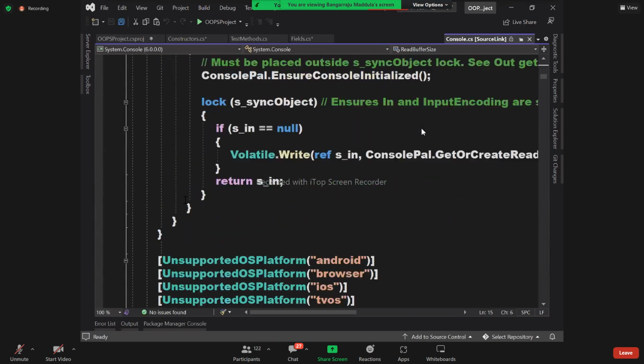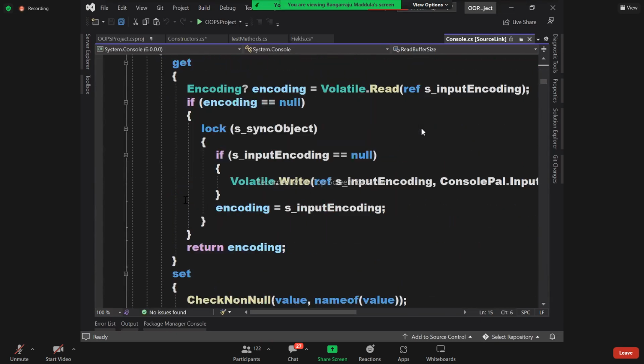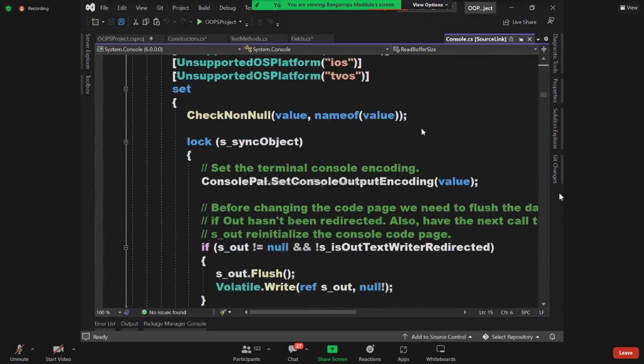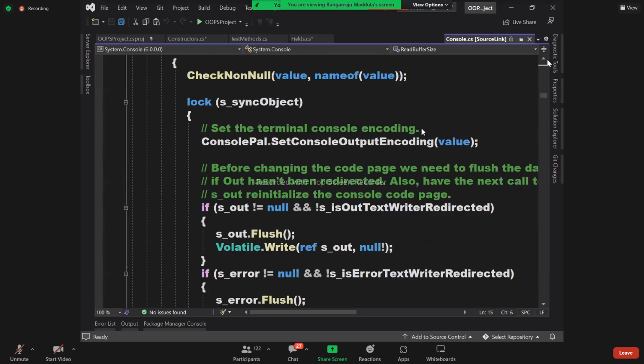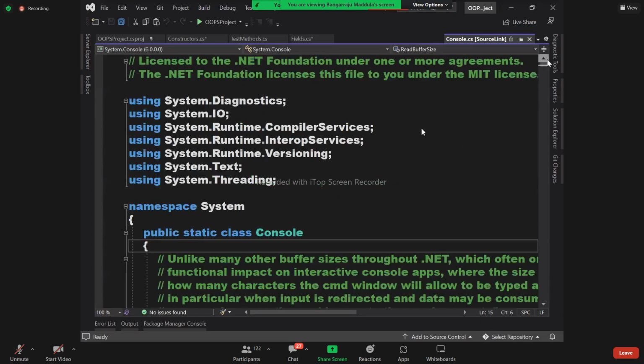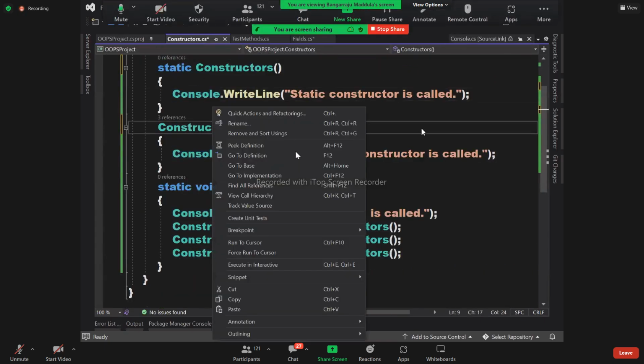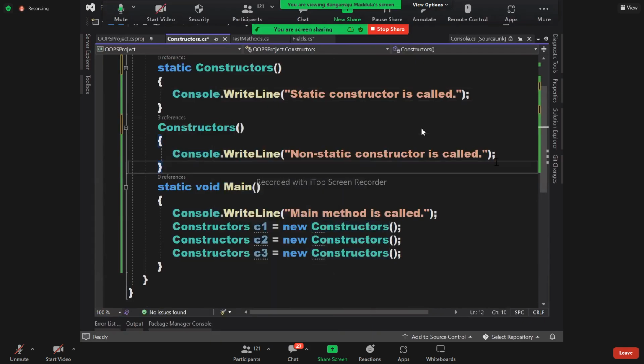Actually, guys, before .NET 6, or in the older versions of Visual Studio, if you try the option I showed you, it will show the metadata of the class.